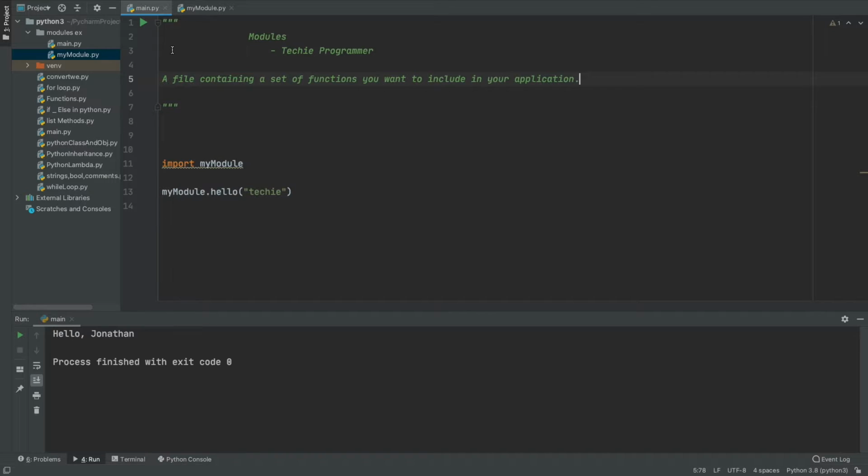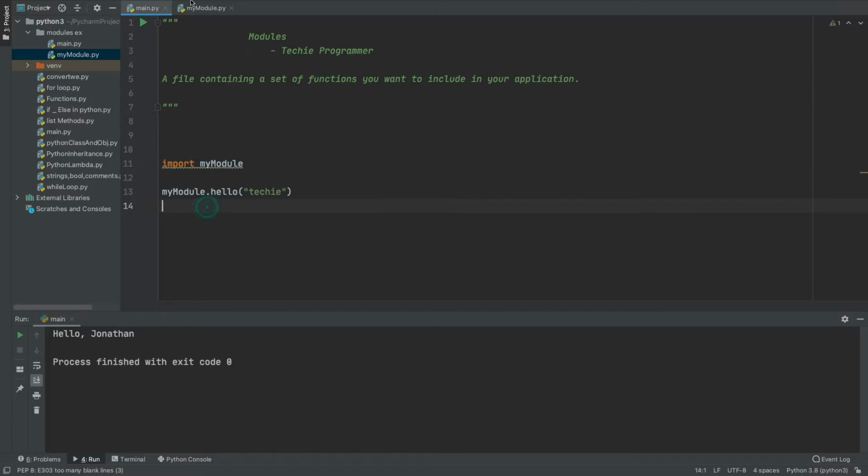Okay, so I have created a mymodule.py. I will include that module into my existing main Python file. We can do that by saying import and then the module name. We have created this myModule with a capital M, so I'll be typing it as import myModule.